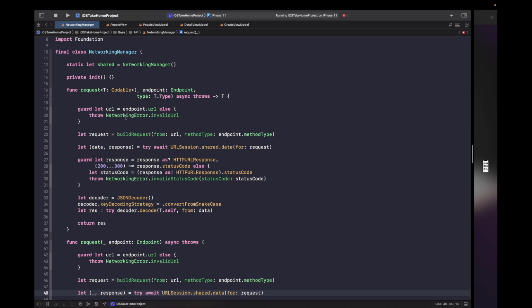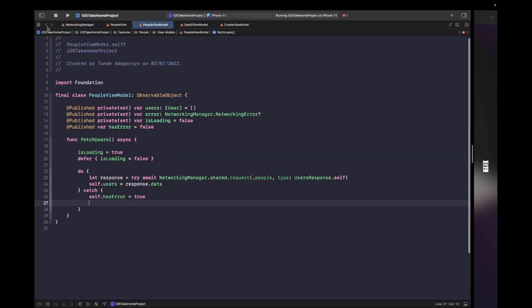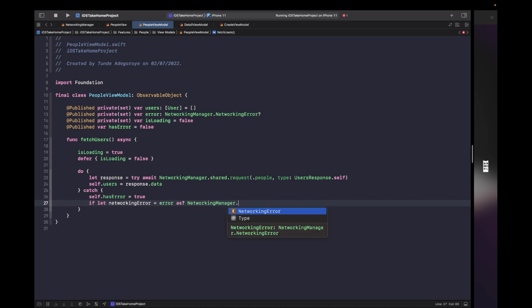It's only here where we actually say to throw a networking error. So let's go back here, and we're going to do some typing. We're going to say if let networking error is equal to error as networking manager dot networking error.